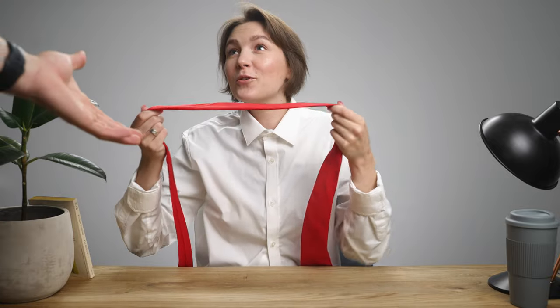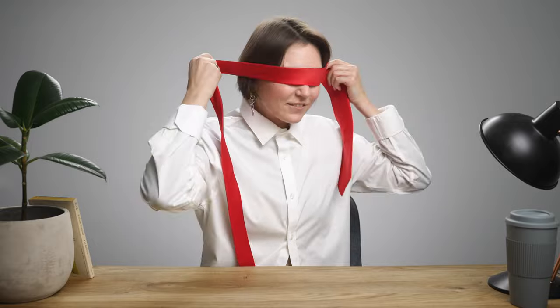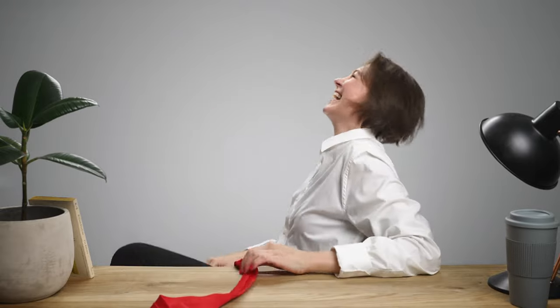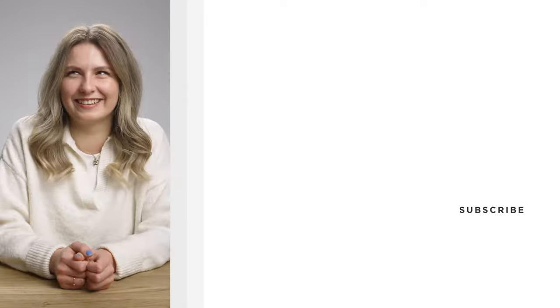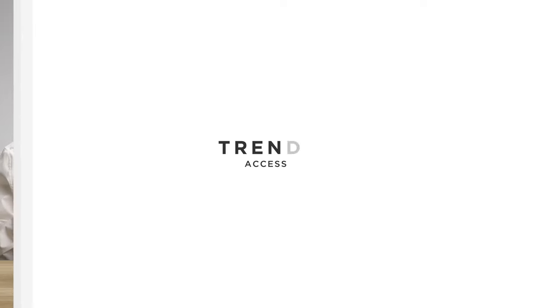I mean, I can also show you how to make different ties, especially if those are the silk. I tied it too good. I can't get it off.